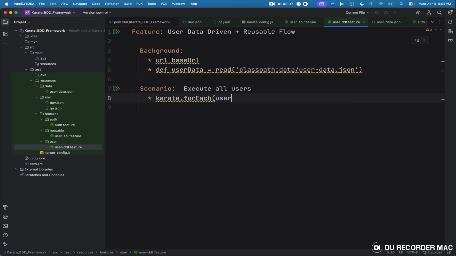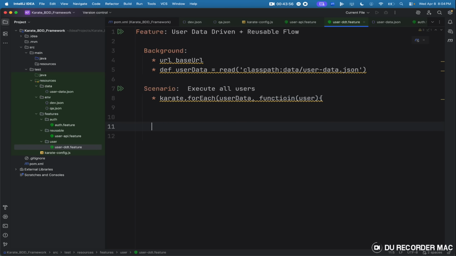Each time a user comes, I'm going to write a function. For the function, there are two things. One is I'm going to pass each user from the user data into this function.